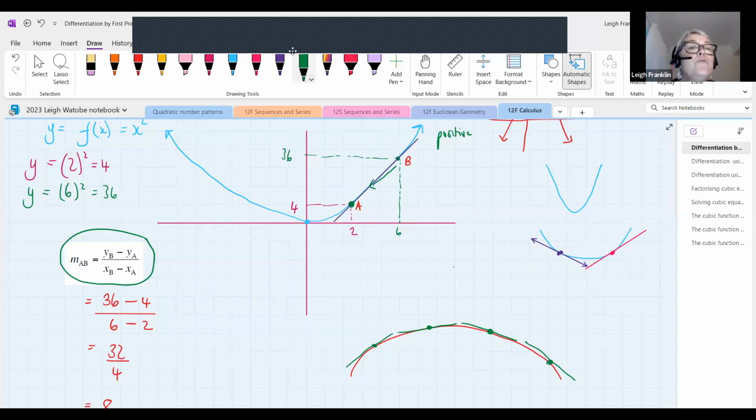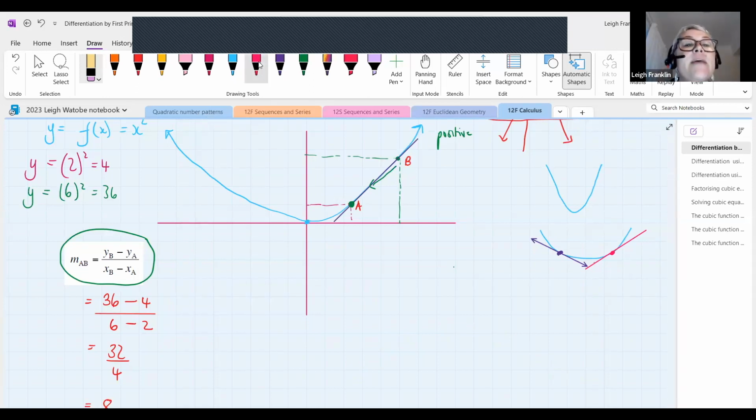So first principles is a way of us being able to measure the gradient at a particular point so that we don't end up with a denominator of 0 when we sub into the gradient formula. Now, how they figured it out is this. Let's get rid of the numbers and go back to the parabola that we were talking about in the beginning. What they say is, at x, at a, x goes in and y, or f of x, comes out.